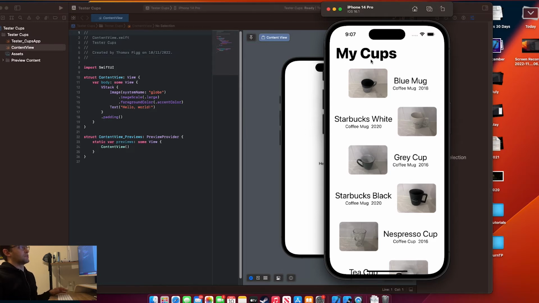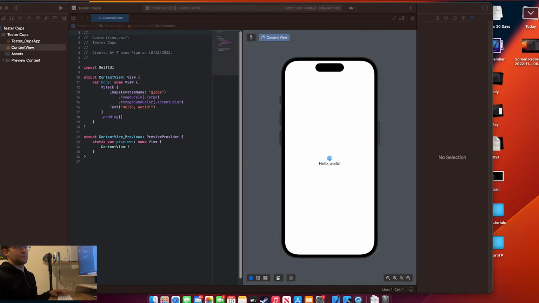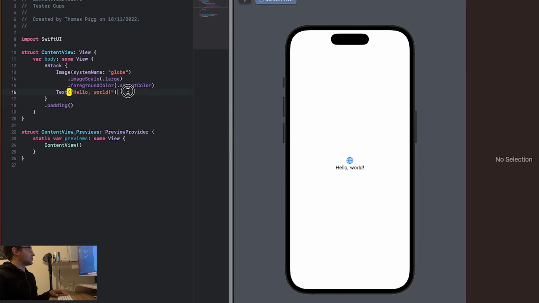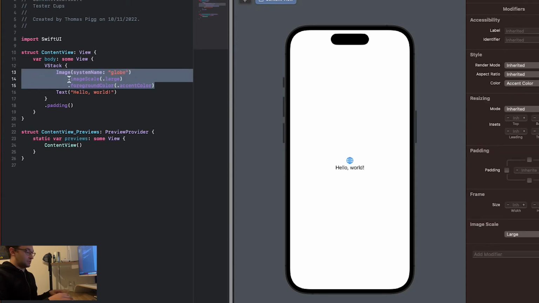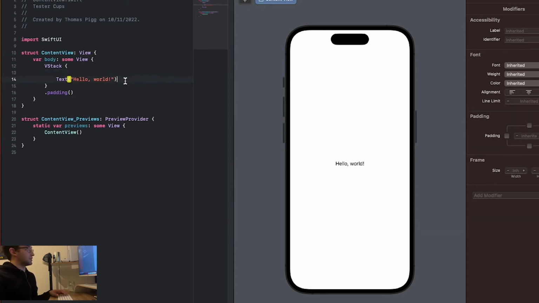So first of all, let's start with text. How do we work with text in SwiftUI? Well, let's get that out of the way and let's have a look here. Our prime example is right here. If we get rid of this, we're going to be left with text. So text is done by a keyword Text inside our body, and there's a VStack already set up, so don't worry about any of that just a moment. But with text, inside our brackets, we've got our text in there, and it has to be within these quotation marks, okay?